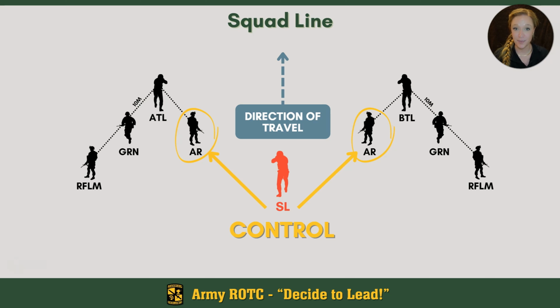Now the squad leader, being close to the most casualty producing weapon, can actually direct that fire more effectively, assuming that if we've moved into this formation, we are attacking something big in front, because we normally wouldn't move naturally in this formation. So this formation gets moved into when there's something directly in front that we need to be prepared for or engage in, and we as the squad leader want to ensure that we have effective control of our most casualty producing weapon, which is the automatic rifleman right there close to them.